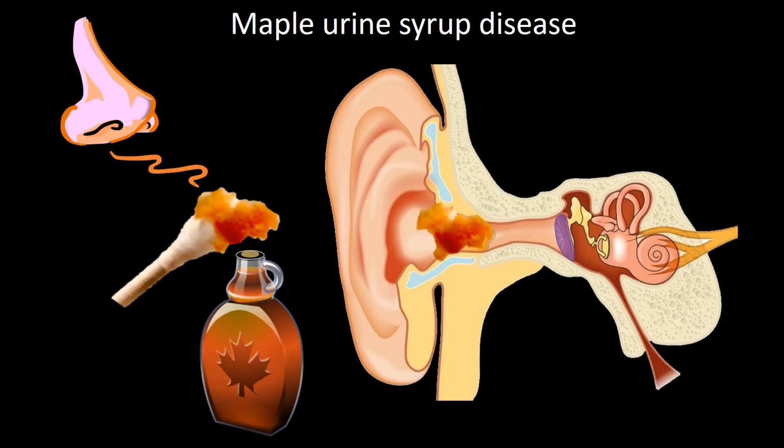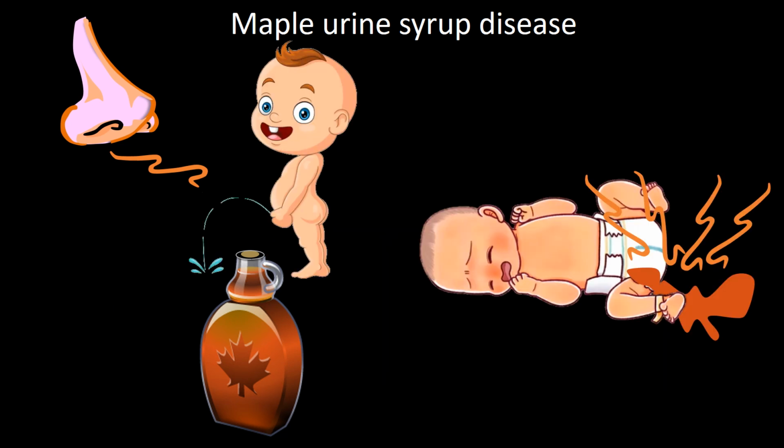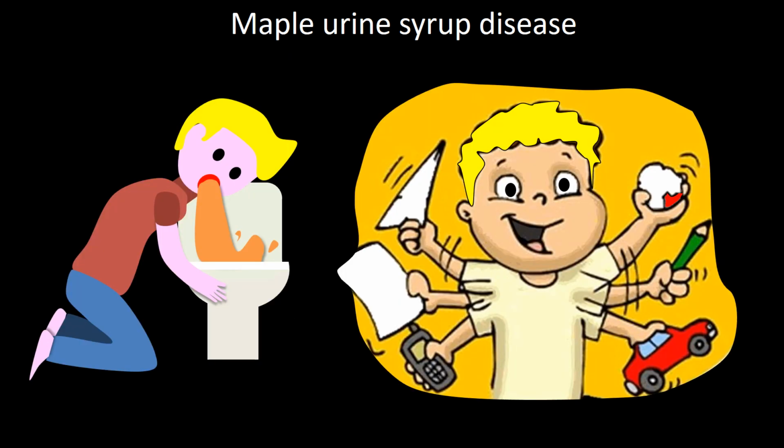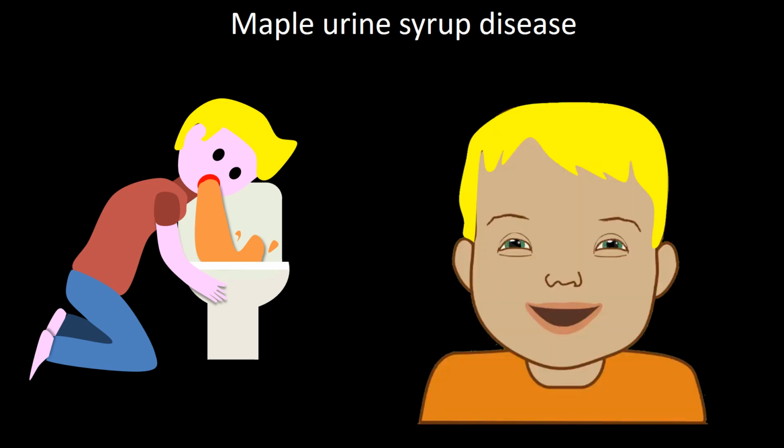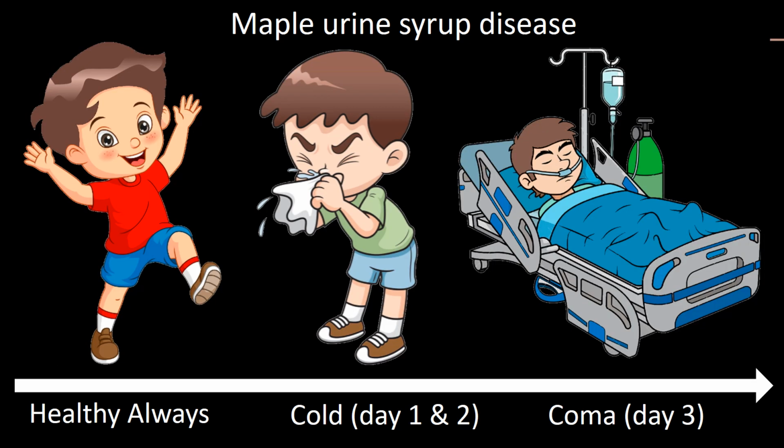The cerumen in these neonates smells like maple syrup, and so does the urine, especially when left in the diaper for a while. Older children with maple syrup urine disease develop vomiting. Some become hyperactive, others mentally delayed, yet others do very well, but one day get a cold or any other minor illness and in a matter of hours become comatose.